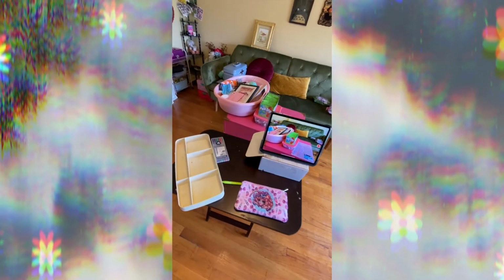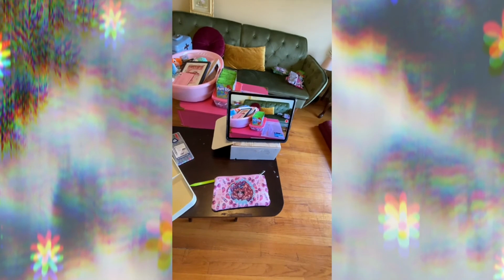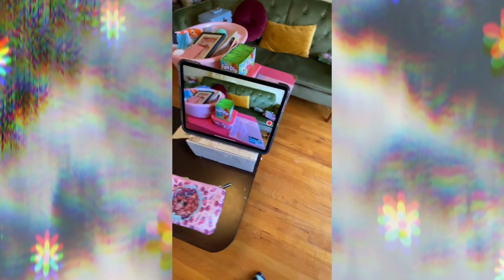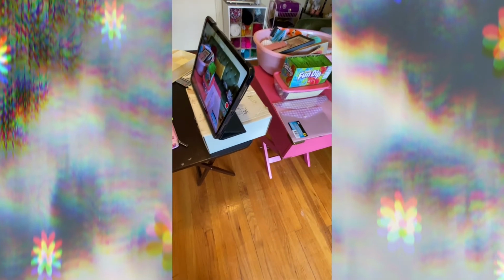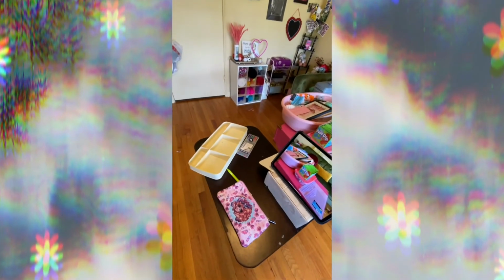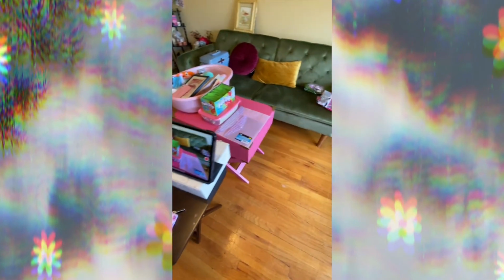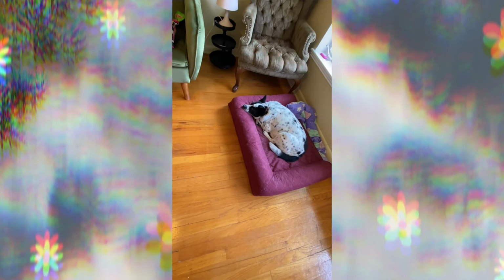To also take kind of behind the scenes footage of what it looks like from my end and what I had to set up to get certain angles or whatever. So I have it set up on a little box in my messy room. I was making palms, so there's string and yarn on the floor that I will sweep up. But yeah, this is my setup. And this is Trumpa sleeping.